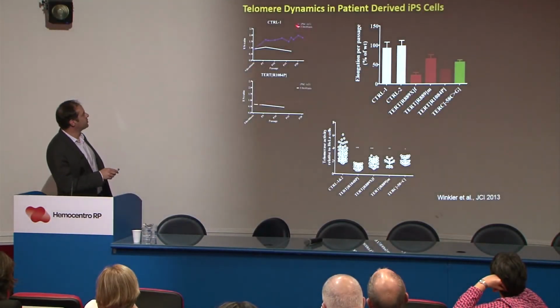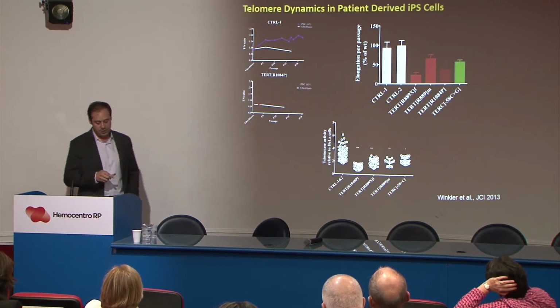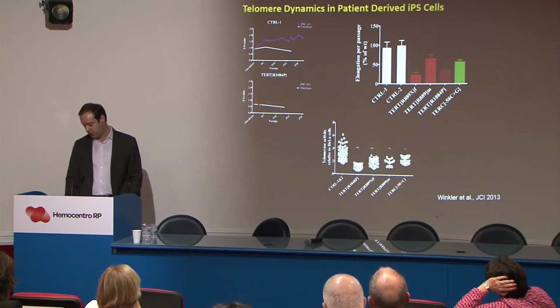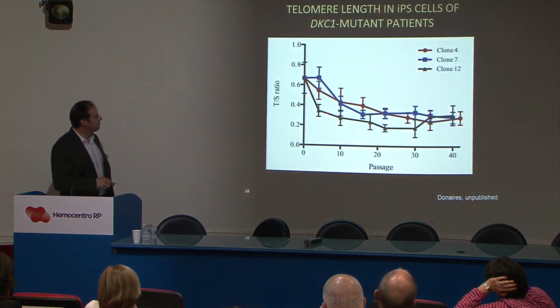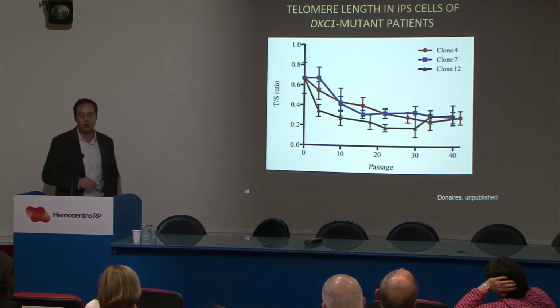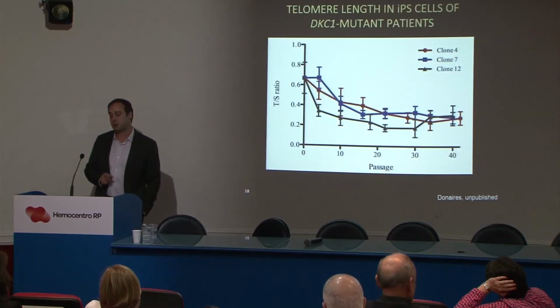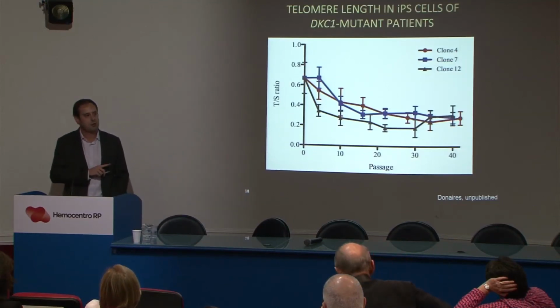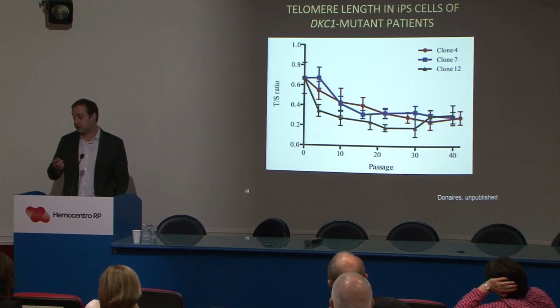In the previous slide, like this one here, these were able to at least maintain telomere length. But for the patient with the DKC1 mutation, you can see that there is a rapid telomere shortening over time in the first passages, at least until passage 10, and then they tend to stabilize. What is interesting is that she is at about passage 100 right now, and the colonies are still working. So probably there are other mechanisms operating here.